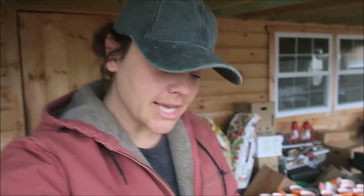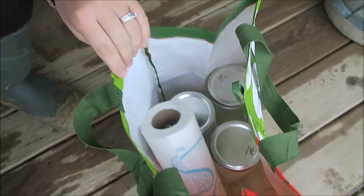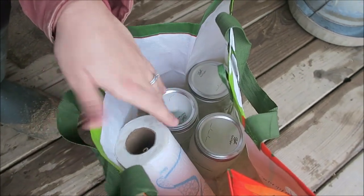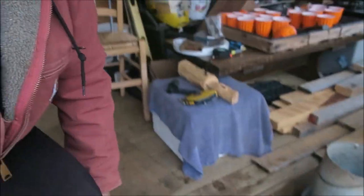Okay, day one of milking, and I've got my bag of supplies here that just has a couple of empty quart jars to collect milk into, my quart jar of udder wash, and then some paper towels that I can clean the udders. The sheep are definitely ready to reunite with their babies, so let's go milk mamas and get started.